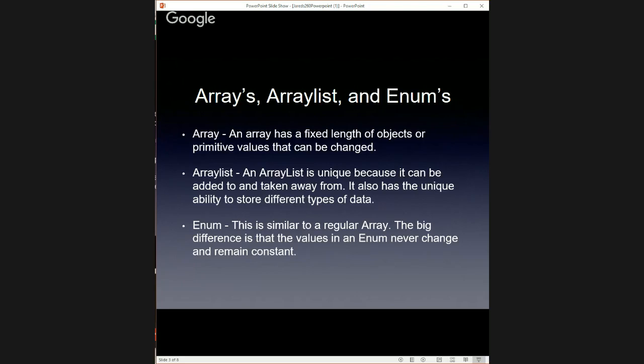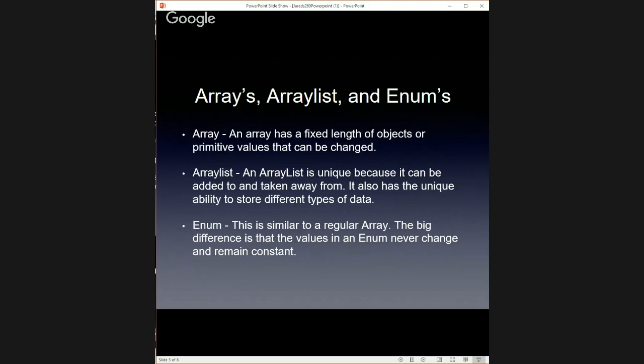With the array lists, we can have different variables in there, such as comparing apples and oranges. With an array, you only get one, but with the array list, you can have both of them in the same basket and have it work effectively. Also, we can change that length of the list, so we can add or we can subtract.